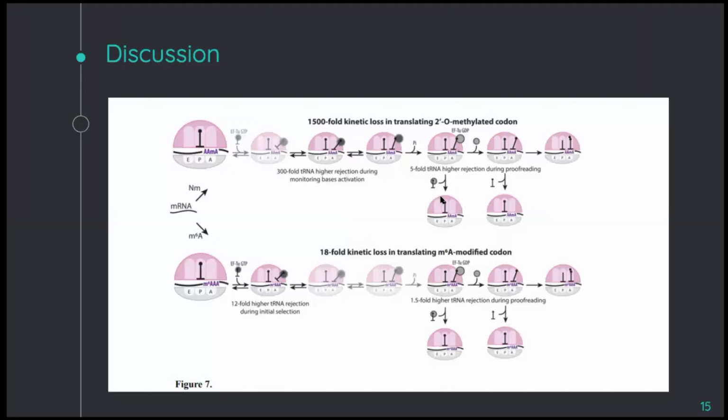Finally, putting it all together, and with a previous paper they did on N6 methylation of adenosine, which they refer to as m6A, which is the bottom half of this diagram, they were able to put together a model where there are two proofreading steps after GTP hydrolysis. They take place in the two sections before and after the removal of EF-Tu GDP. This is important because it gives greater understanding of the way that mRNA is translated and regulated.